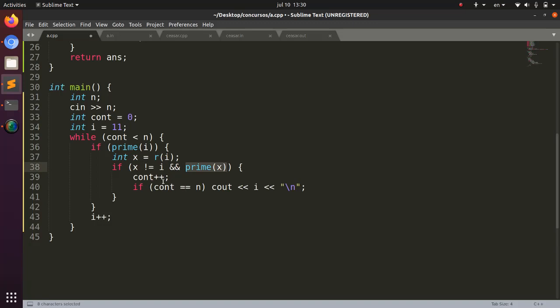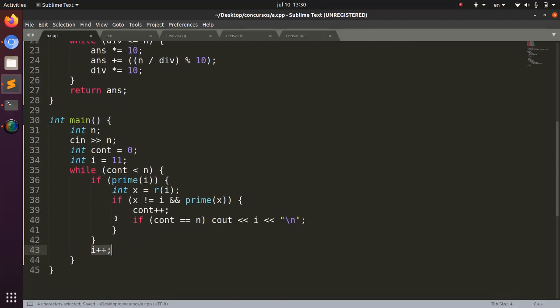If those two conditions are fulfilled, then we augment our variable count, and if count is equal to n, we're gonna print that number, which is the one that we care about. And if I is prime or not, we have to increase the value of I. So basically that is the code for this problem.